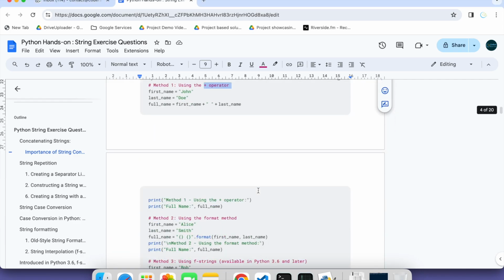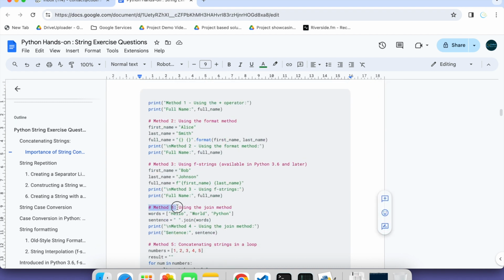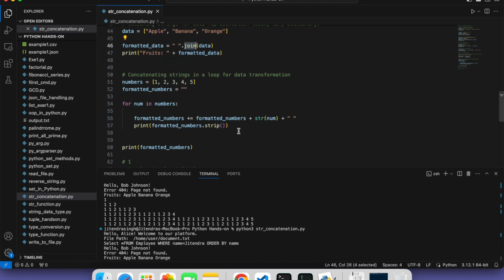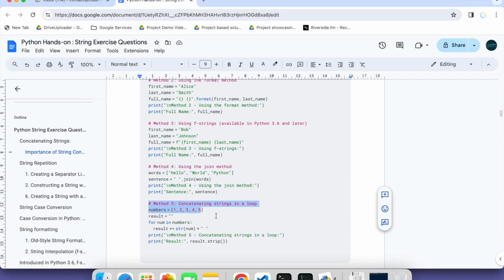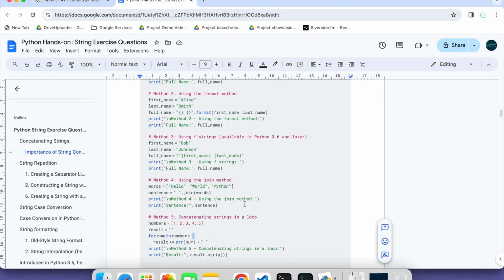And what is the other method? Join is already mentioned, and loop we have also explained. For loop concatenation, we have already explained how to do it, but in that case we have to take care of the conversion or data type. This is the same example, so there is no more difference. We store some result and then strip the spaces from the end, because when the last item is added an extra space will be added, which is not required, so we remove it.